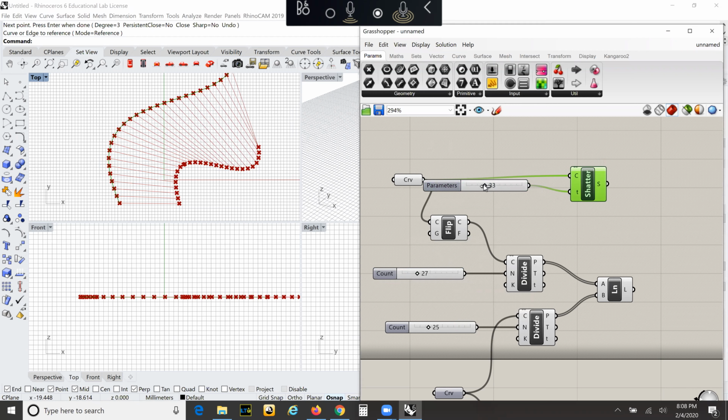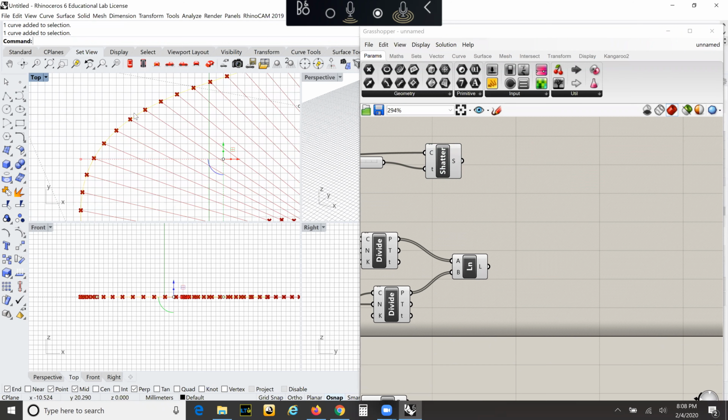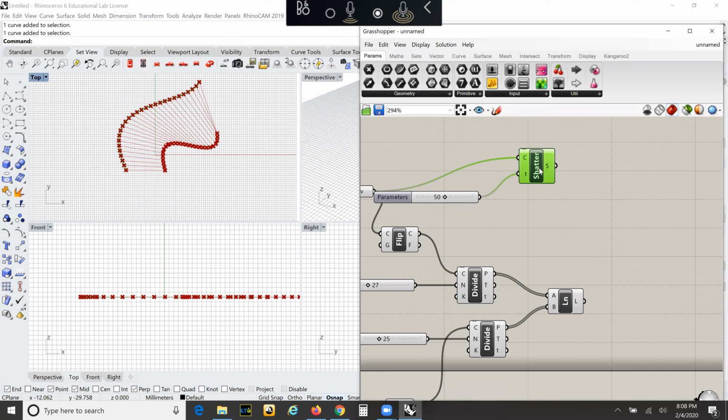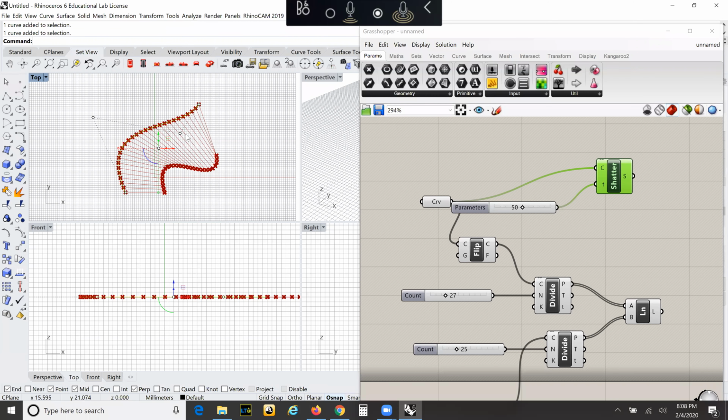We notice that it's shattered twice into two planar curves. That usually works when you have more of a polyline, with a lot of segments, you can break down those segments. With this, we have a pretty complex curve, so it broke it up into two segments.